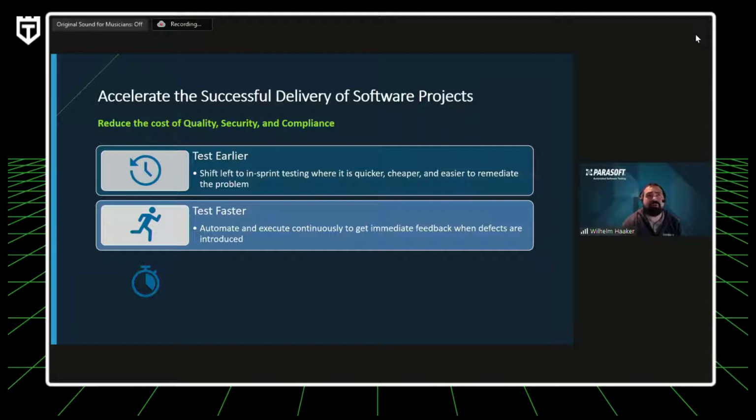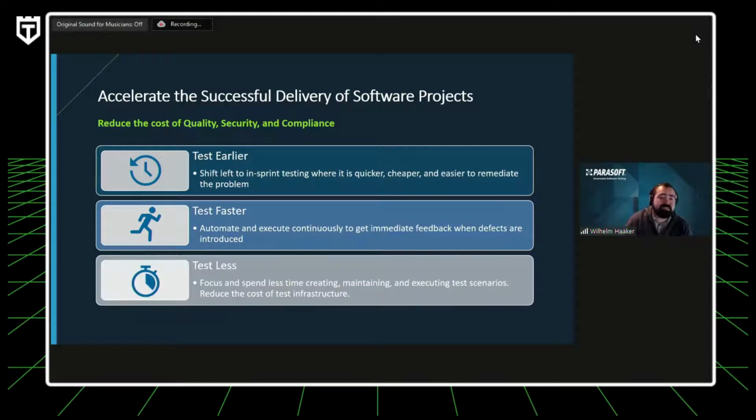But it's not just about writing better tests, right, and kind of improving your process that way. I mean, certainly there's some speed that you can extract there, but code coverage is another area where code coverage bears fruit, right? You don't want to run your entire regression suite with every pull request. That's just going to be way too slow, especially as you have more and more tests. What you want to do is run the exact right set of tests that are impacted by what code changed in that pull request. And so this is what we call test impact analysis, which kind of dovetails nicely into this last goal here, test less, right? Which is what test impact analysis is helping us accomplish.